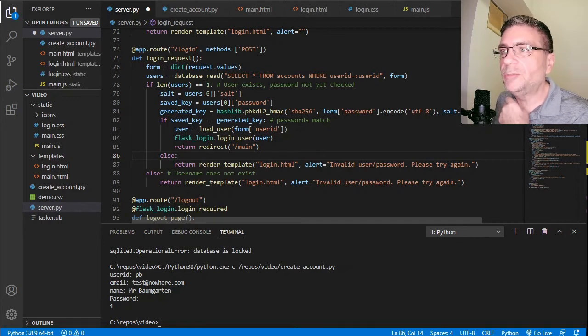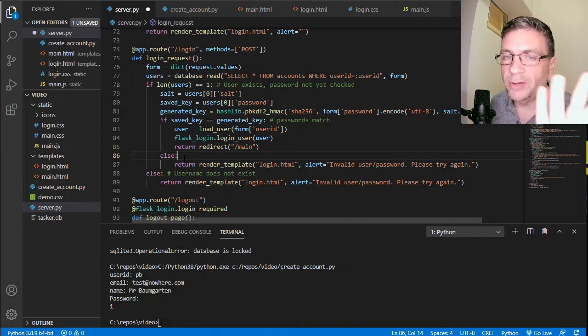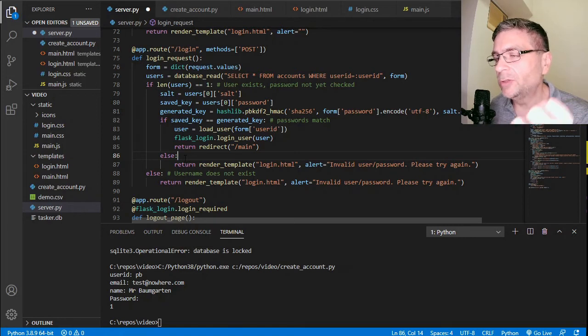Another good security tip is we should be time limiting this, as in only allowing if the IP address that's making the request makes more than 3 invalid requests, then you want to make sure they're not allowed to make a 4th attempt for a minute or 5 minutes or something like that. So certainly when I'm doing this in class, when we're doing the security unit, that'll be something to add.